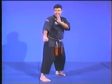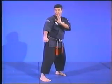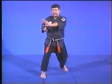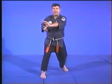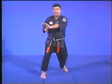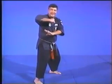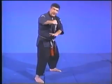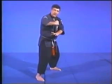At this point, the principles do change slightly. You're going to launch off your back foot, checking his shoulder, loading the right hand, and you're going to strike him in the face or any available target on the center line, solar plexus, rib cage with your inward elbow. When I do my technique, I like to cut my inward elbow a little bit on a downward plane, driving the man down, and then we're going to cover out to a zone of sanctuary, covering our center line.